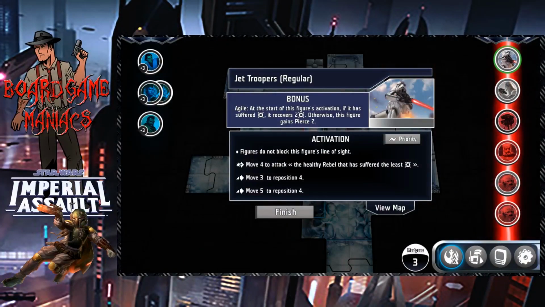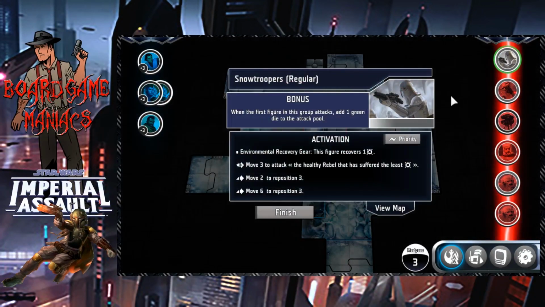Go back to the app view, and we are going to click on finish. Now the snow troopers are the last ones to go, and there's only 1 snow trooper left. When the first figure in this group attacks, add 1 green die to its attack pool, obviously. So 1 green die goes to the snow troopers.